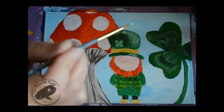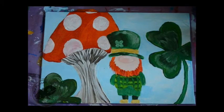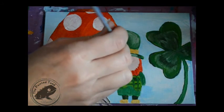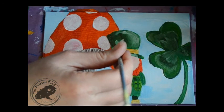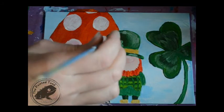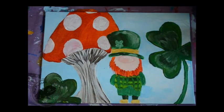Oh, there's like a lumpy piece of paint in there. Hold on. Let me see if I can get that lump out. There. Oh, it was like a little chunk of paint. Okay. And then very gently, I might just touch gently. There. Good enough. All right, so there's his little four-leaf clover.